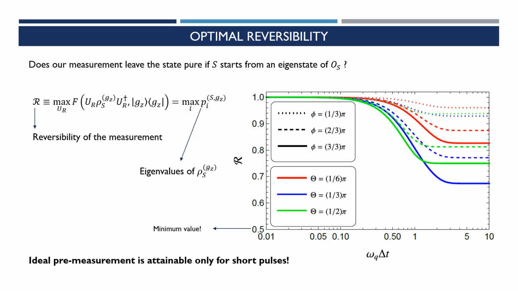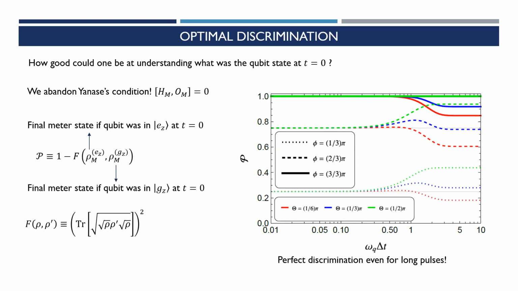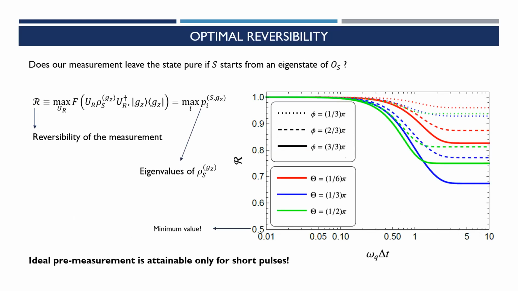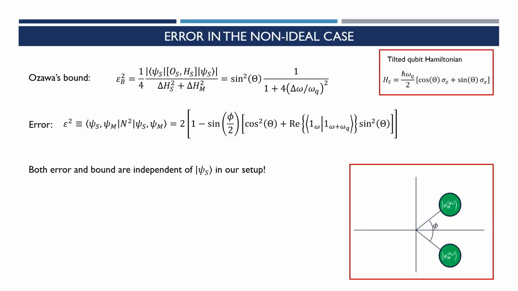What is the case in which you have the perfect measurement is again for short pulses, because you have here perfect reversibility and perfect discrimination. So as previewed by the original paper by Wigner. What is the green line is defined by this capital theta equals pi? Yes. What does that mean? Theta is the tilt of the qubit. If you remember the Hamiltonian here, theta quantifies how much the Hamiltonian of the qubit is tilted with respect to the z-axis of the Bloch sphere. Okay. So this one, we have sigma x as the Hamiltonian? Yes, when you have theta equal pi over 2, basically the Hamiltonian is sigma x. And it's maximal tilt.